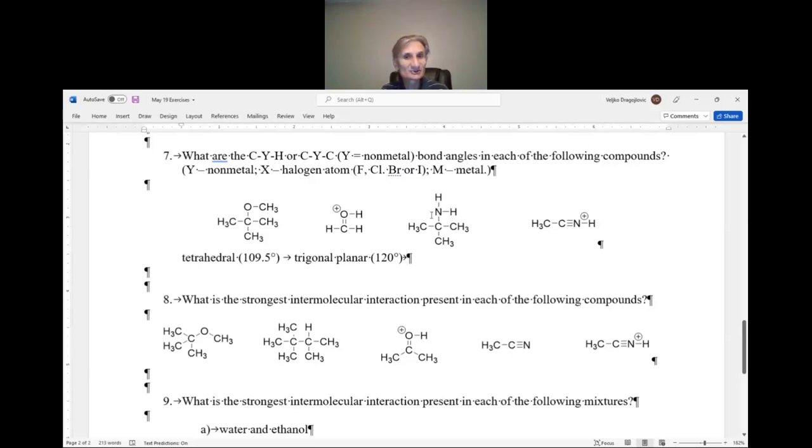Nitrogen in the ground state should have 5, 1 from each bond, that's 3. There are no charges, therefore 2 are missing, and that's 1 free electron pair. So this nitrogen is sp3 hybridized. Again, no double bonds, no pi bonds, so sp3 hybridized nitrogen, and that means tetrahedral, just like the first one.